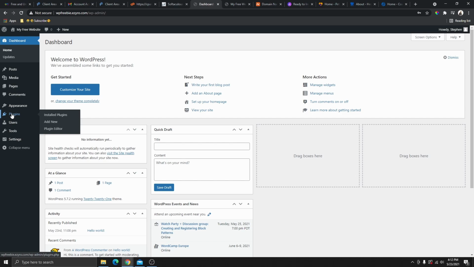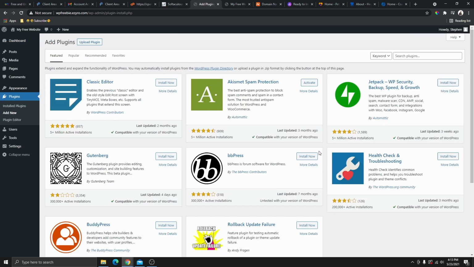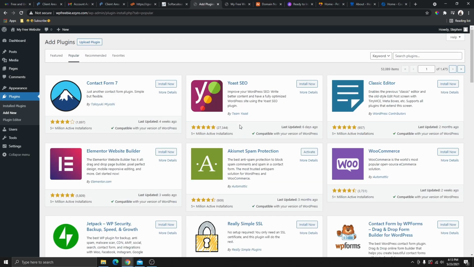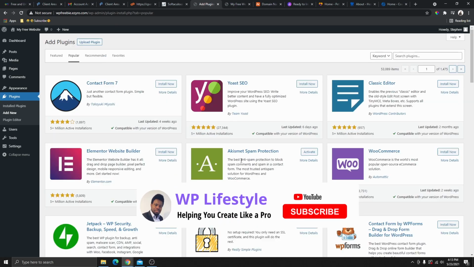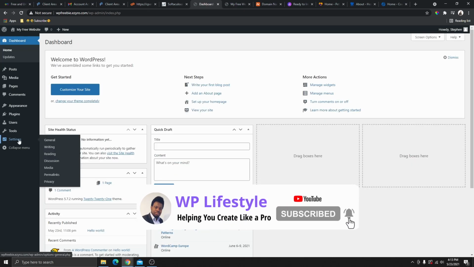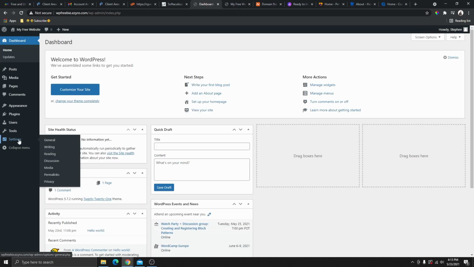So plugins are basically like apps for your website. You know how you go on like Play Store or Apple Store to get an app for your phone or something like that? This is exactly what plugins are for websites. So you can go on these plugins right here and click on add new plugin, and then over here you can see all the plugins that are available. You can see that we have lots of plugins here that you can add on your website. You don't really need to add any of these plugins unless you need them, and most of them are completely free. So the first thing we need to do before we start customizing your website is to go to settings.